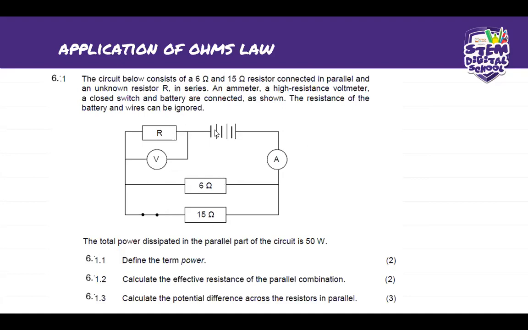Okay. So things that you need to know is that this V here, it's not part of the circuit, right? This is an instrument used to calculate the voltage across this resistor. So this does not really form part of the resistor. It's just an instrument that you can attach to calculate the voltage that is there across this resistor, right? And this ammeter as well. This one, it's an instrument that is used to calculate the current that is flowing. So these two, they don't affect anything in the circuit. What they do is they only measure what is already within this circuit. Okay, so make sure you understand the part of a voltmeter and an ammeter. It's basically just a measuring instrument.